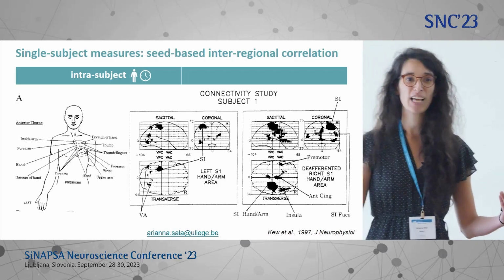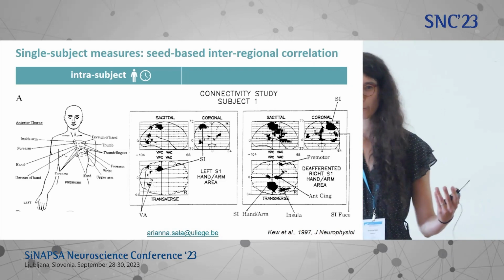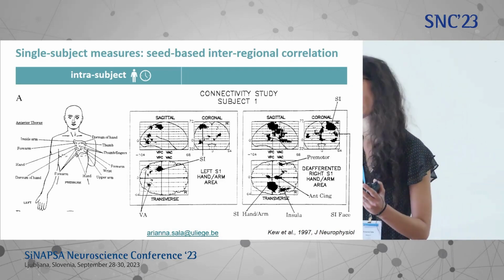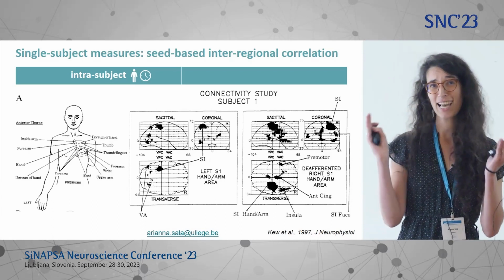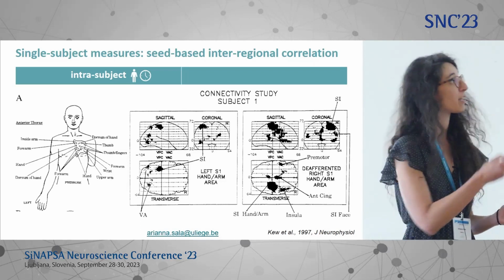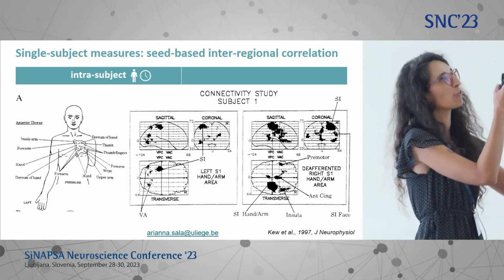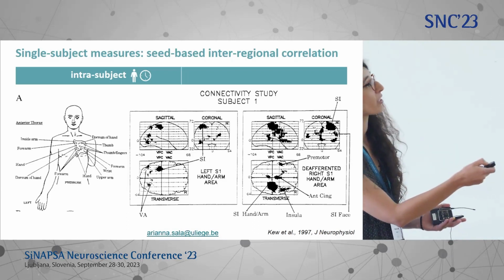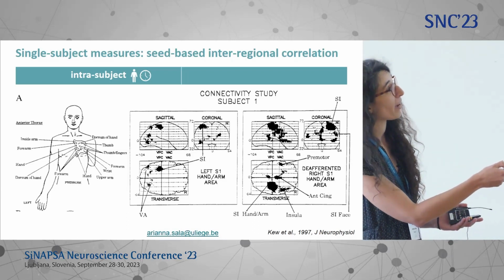So the clinical phenotypes of this subject are quite different, which means you cannot put all these subjects together into an inter-subject analysis, because these subjects don't exactly belong to the same population. So here, when heterogeneity is high between subjects, I would recommend using an intra-subject approach. And here they show the pattern of connectivity.